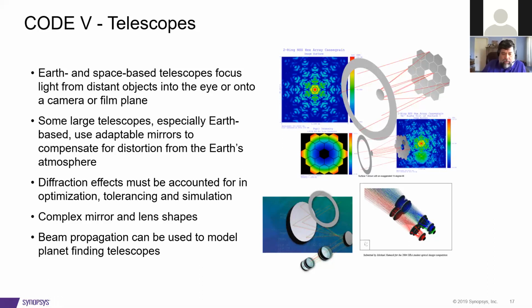Complex mirror shapes, all kinds of beam propagation. We have a very nice beam propagation tool, which was used in the NASA Planet Finder mission, which gives us a very high fidelity diffraction analysis, which I think may very well be what this is actually output from, where we propagate the beam through complex systems like this, even if the diffraction occurs somewhere far away from the pupil, and we can get a point spread function result from even complex systems.